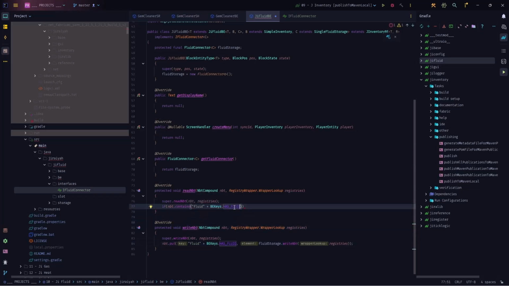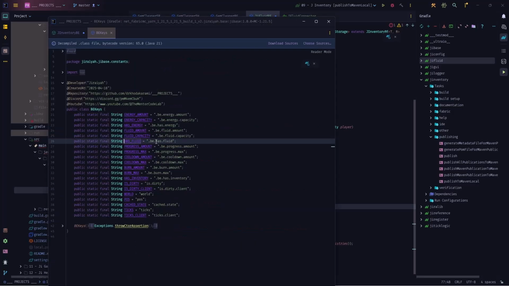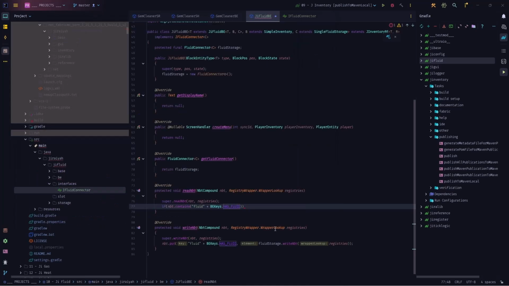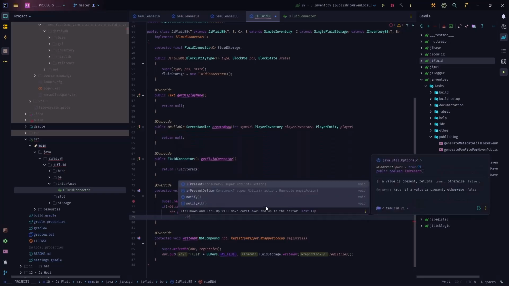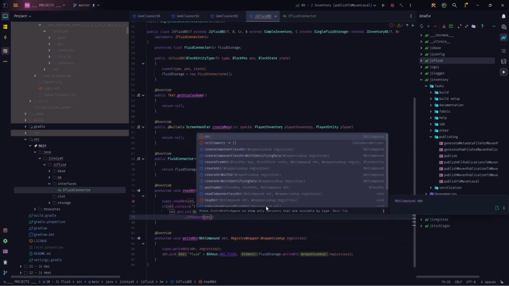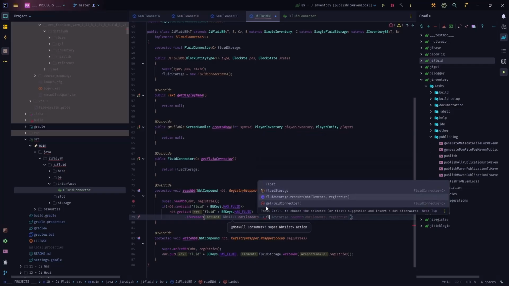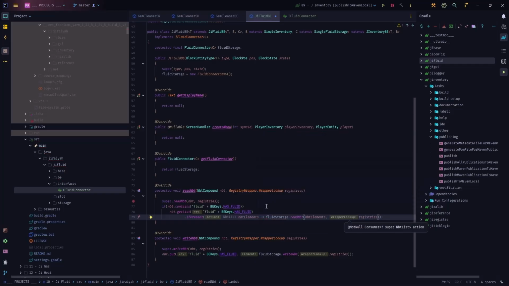Actually, this is a very stupid naming because it says dot BE has fluid. The thing is that we need mod IDs. However, we don't have mod IDs. And what I'm doing here is saying that fluid.be has .fluid. You know, it's something derpy there, but this is keys inside the NBT. So I will pass that derpiness there. NBT.get, again, we need the key, and this should be get list because this is a list. Then if present, the NBT element goes into, we say fluid storage dot read NBT with NBT element and registers.